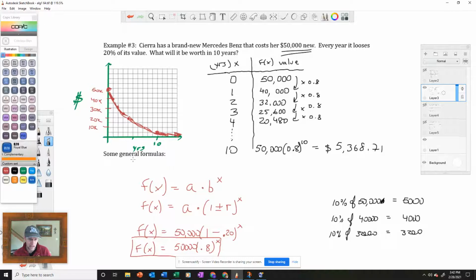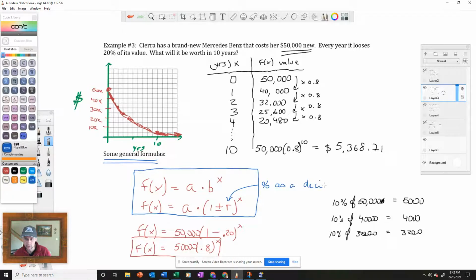Okay, some formulas that I wanted to give you, I have given to you. Here they are. It is these guys. These are the formulas that you need for exponential growth or decay. And remember, this R is your percent as a decimal. And your teacher back in 6th grade taught you to write a percent as a decimal, just move the decimal point back 2 places. So for example, if something's growing by 5%, that would be 0.05. You got to move it back 2 places. You remember that? Good. Okay.